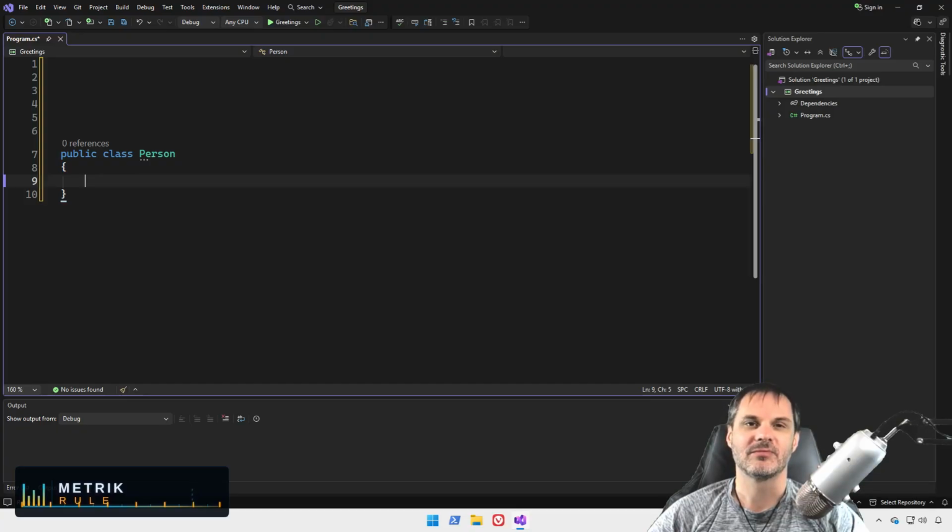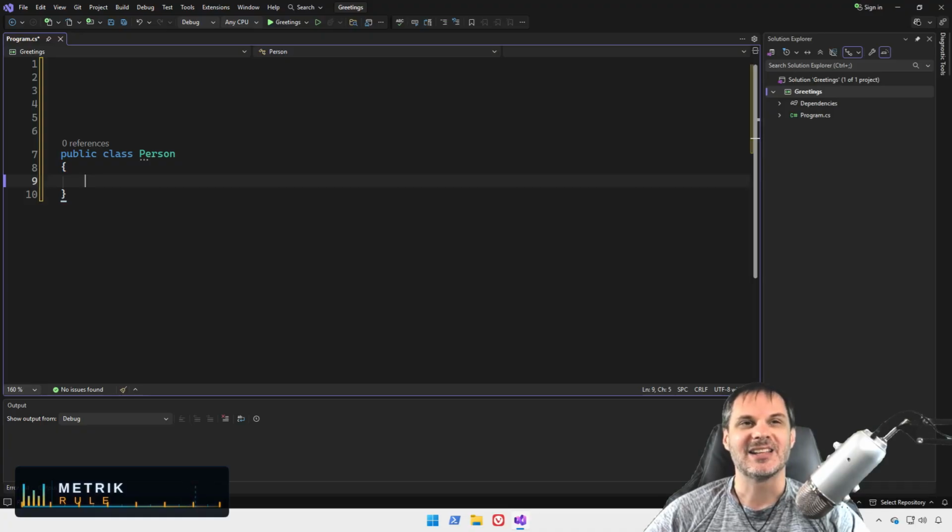Wait, so the file has to be named the same thing as the class? It does not have to be. The compiler does not care, but it is such a strong convention that you will see it in every professional C# project. The name mismatch will confuse everyone who reads your code, including yourself in 3 months.